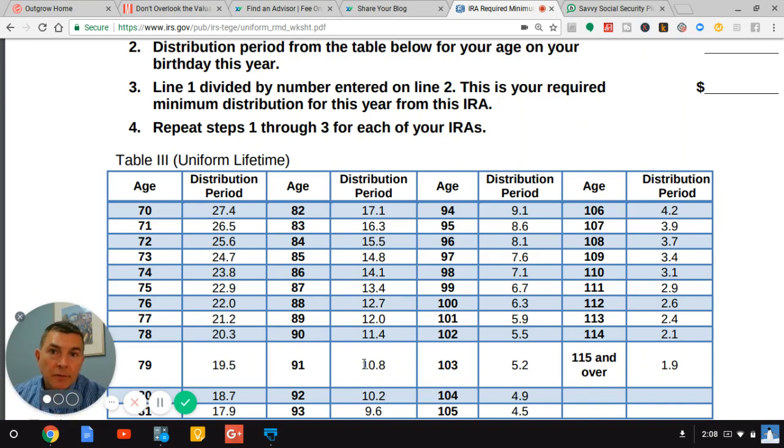I die, I leave it all to my wife, Charlotte. She still has the same amount of money to take out. But what happens to her tax bracket? $27,800 for me and her as we're married filing jointly. That is only a little bit above our standard deduction. Our standard deduction is $26,600. So you only have $1,200 of taxable income, not including Social Security at this stage. That's it. Now, Charlotte still has to take the same amount of money out, $27,800.